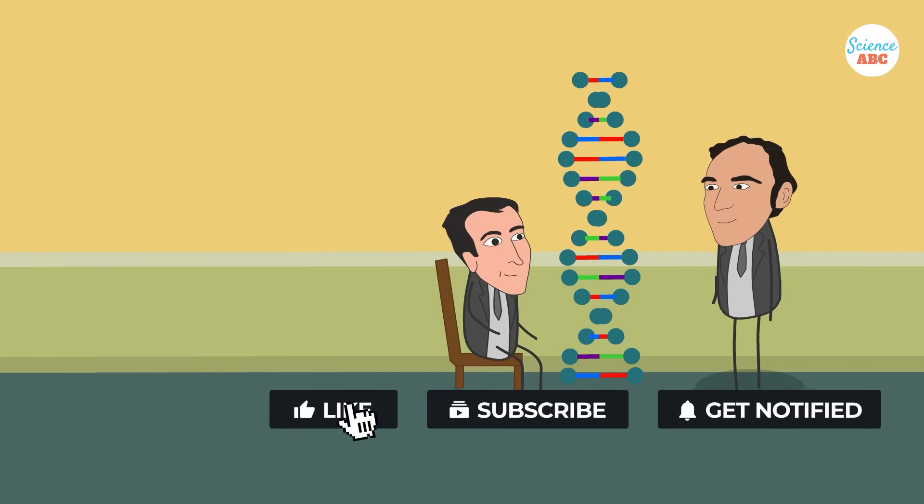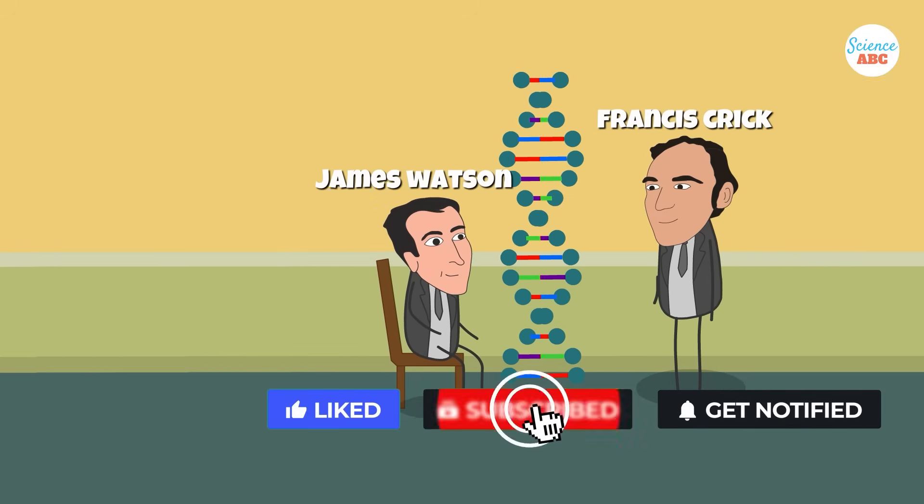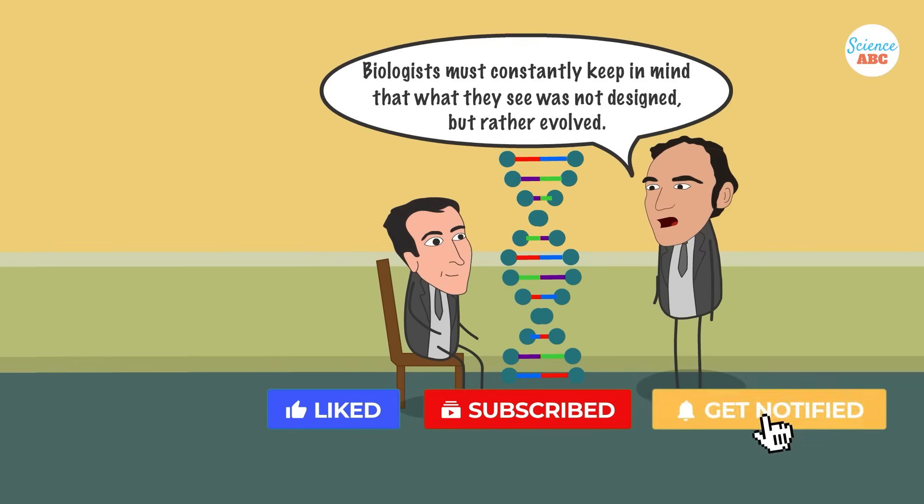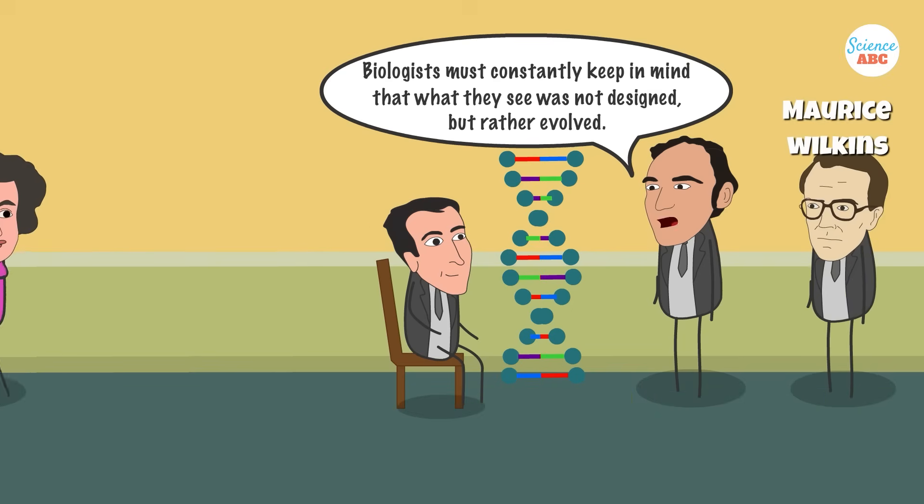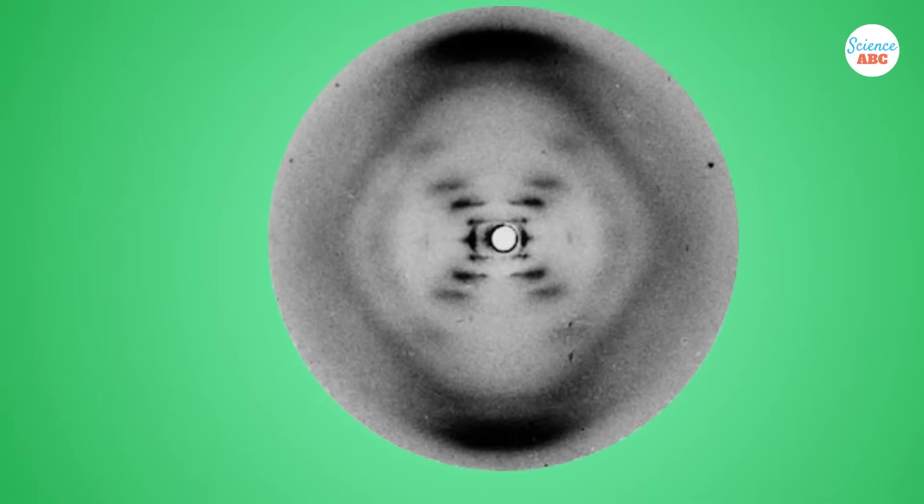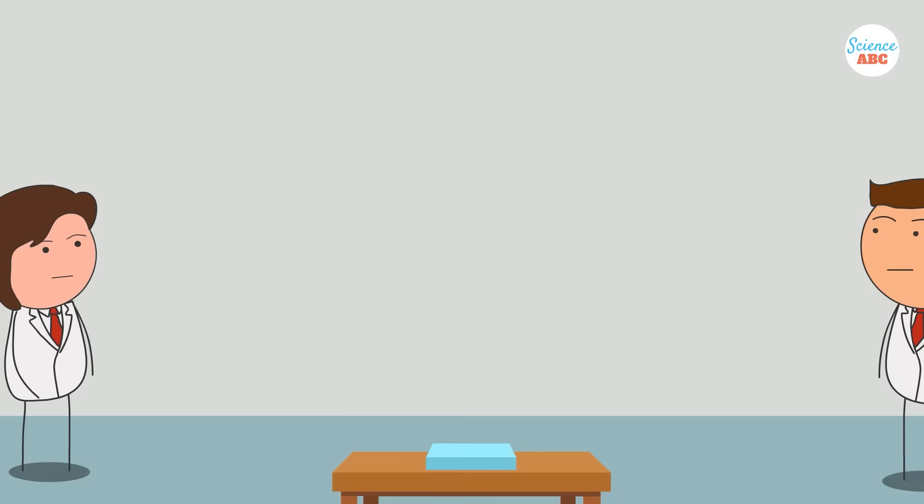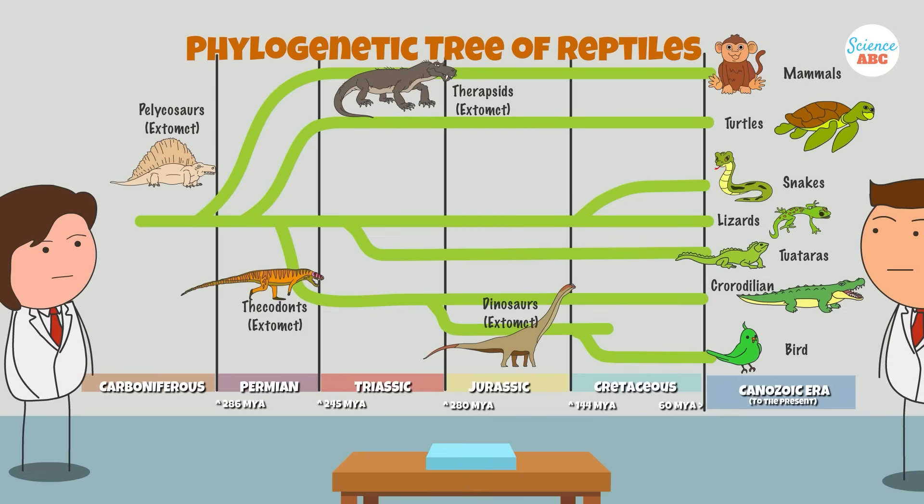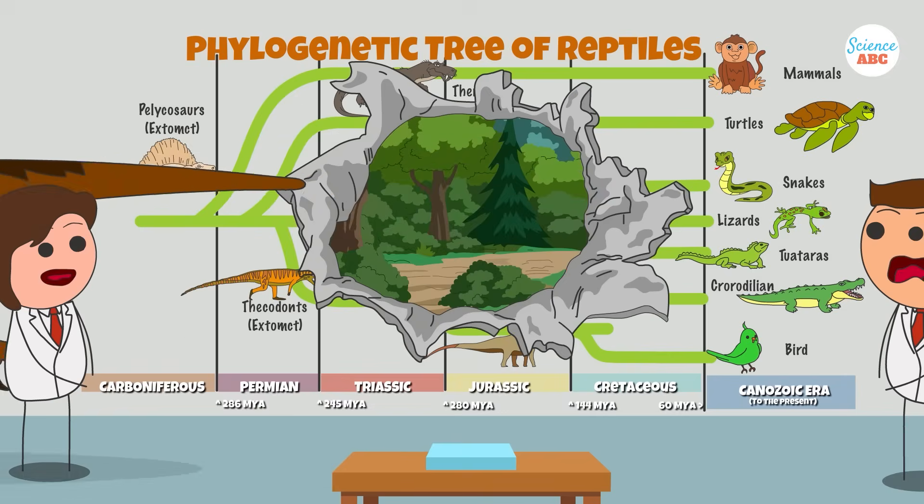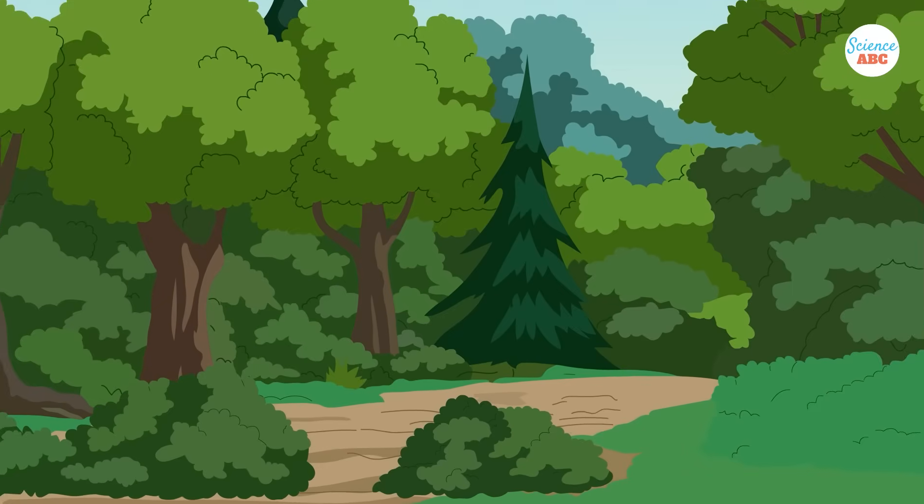Though scientists have uncovered how DNA works, there is still a great deal that we don't know. Building life isn't quite like building a robot. DNA, proteins, and RNA interact with each other in complex ways to form and sustain living things. DNA is also helping scientists investigate the history of life, while genetic engineering might help us modify DNA in the future. Many of these processes are being actively researched by scientists, and their ramifications could change life as we know it. Clearly, this blueprint of life still has plenty of surprises in store for the world of science.